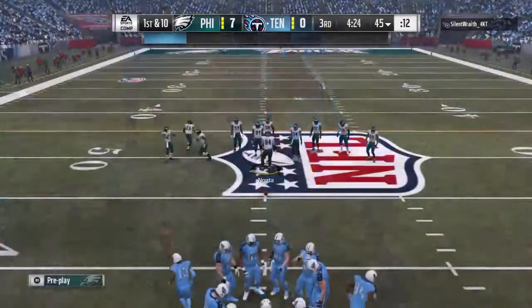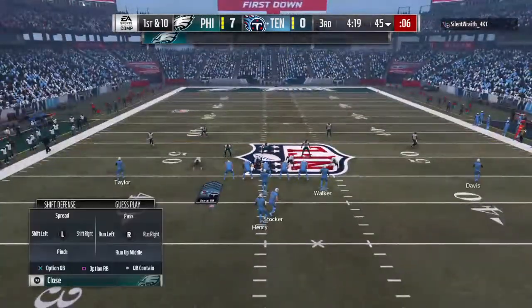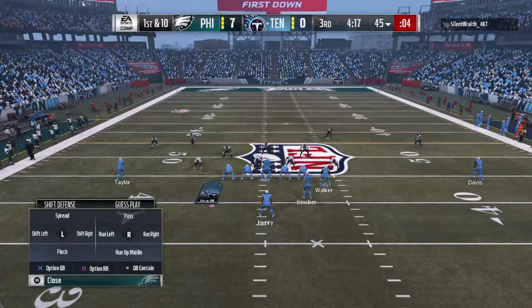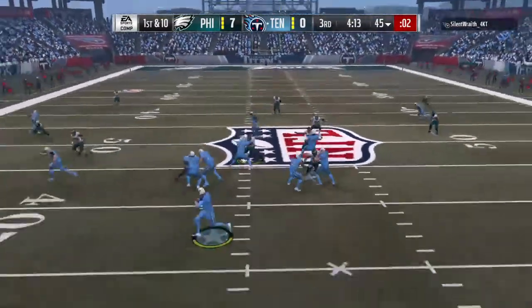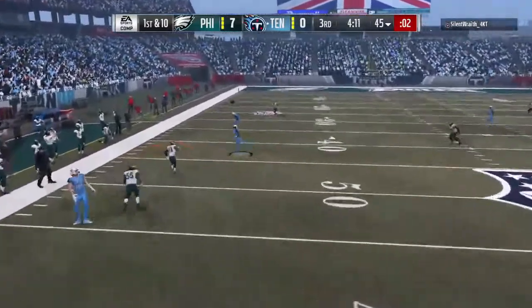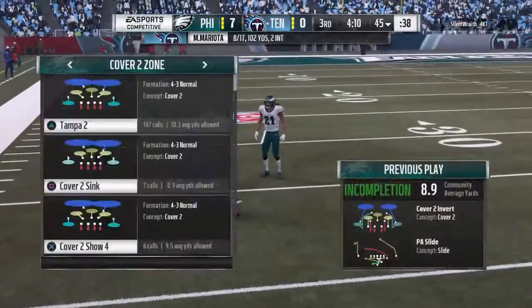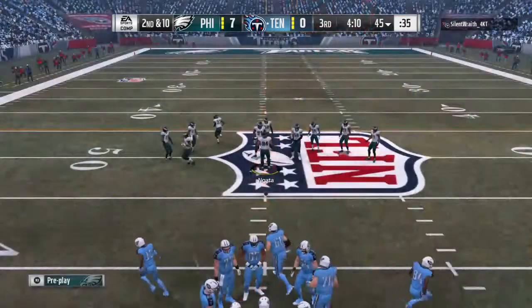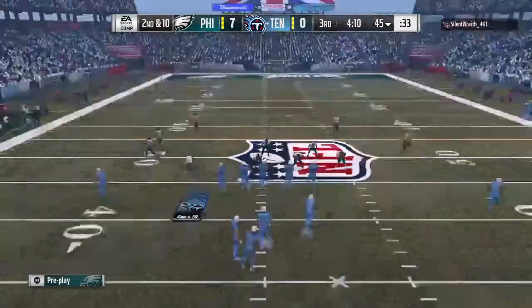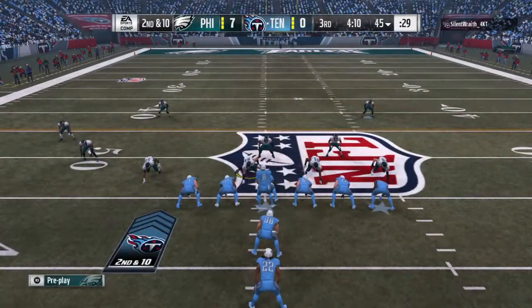Great way to start the drive. 20 big ones and a first down. The big play to start him out has him at the 45 already. They go play action here on first down. Incomplete. Rodney McLeod that time able to knock it away. Well, sometimes you just have to take things into your own hands, don't you? I mean, the offense is really struggling in this game. They're the ones keeping things going. They have to continue to play at that level.